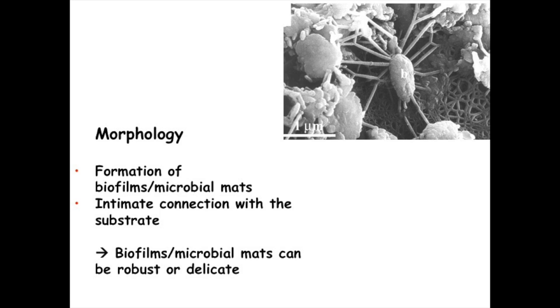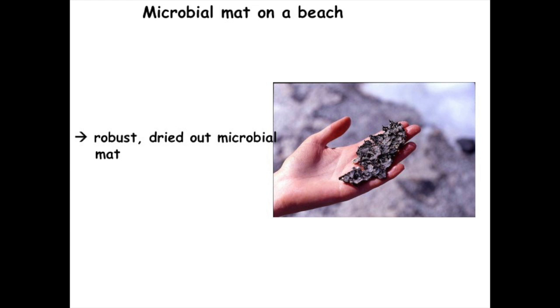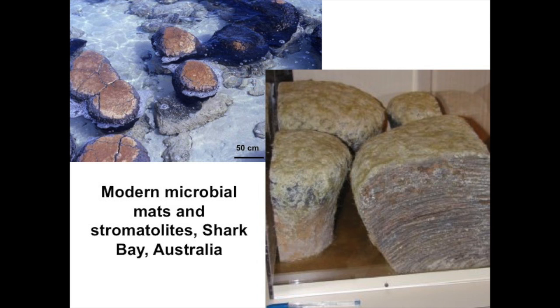And another example of the morphology, of course, are huge structures that can be produced by microorganisms. I have here some photographs of the stromatolites from Shark Bay. They can form either tabular flat sheets or these beautiful domal structures. These stromatolites are about a meter high, but it takes something like 7,000 years for them to get to that height. And let me tell you, that's fast.